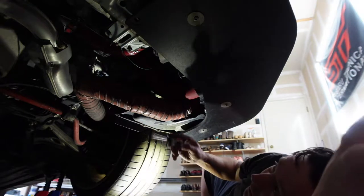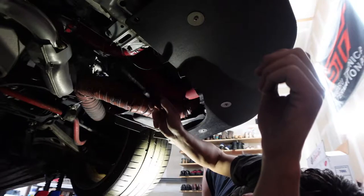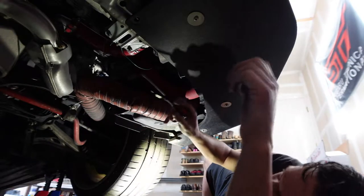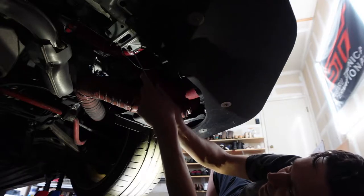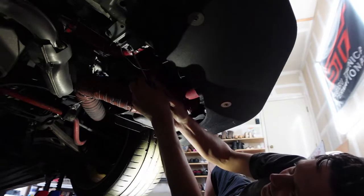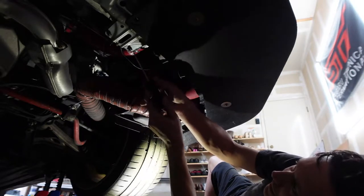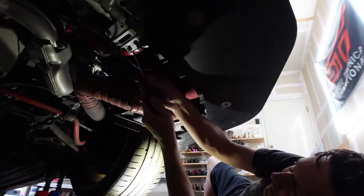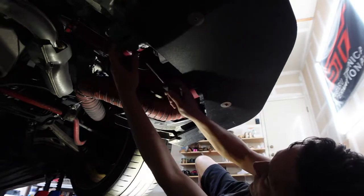Alright, so our goal here is to get this radiator hose off, and once I pop that off, coolant can spill into the container. It's going to be a little messy, but let's get her done. And you should probably wear goggles for this, so I'm going to go get some.